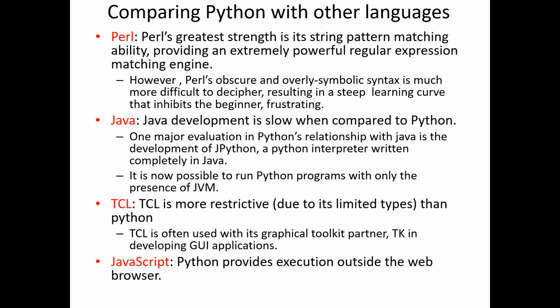Python is actually developed using the C language. When Python is interpreted using the C language, it is called Python, or simply Python. But when Python is interpreted with the Java language, when you are able to execute Python using the Java language, that language is called Jython or JPython.